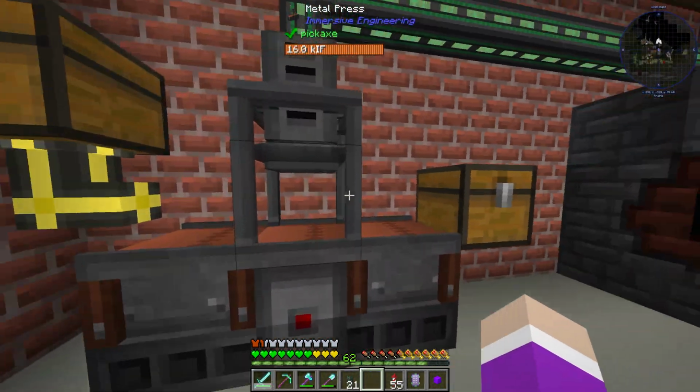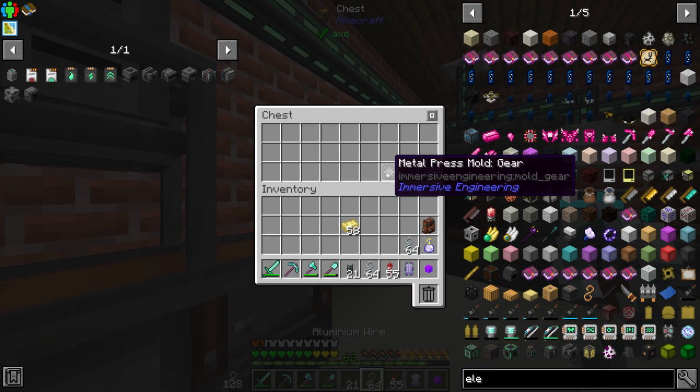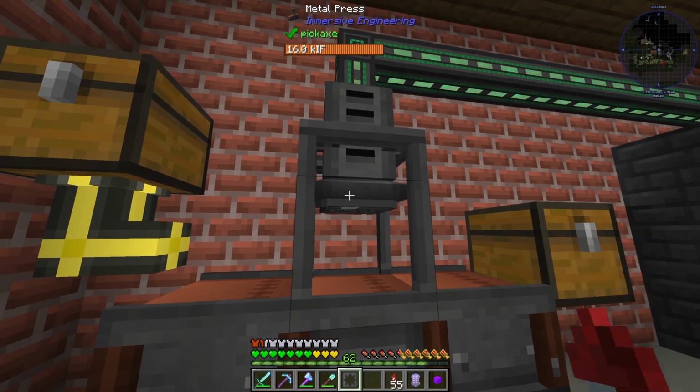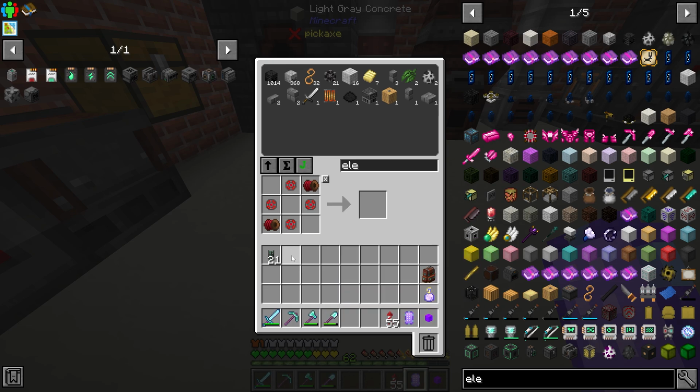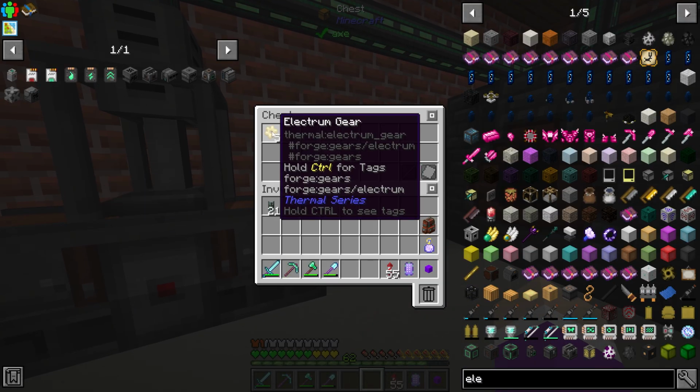Should give us plenty. So wire is done. Metal press with the gear die. Put that in there. Let that go. And now let's make ourselves more of this redstone wire. There we go. And we got some Electrum Gears.